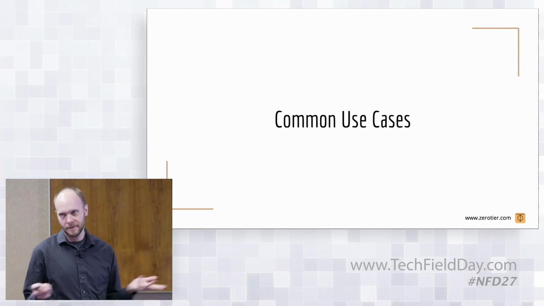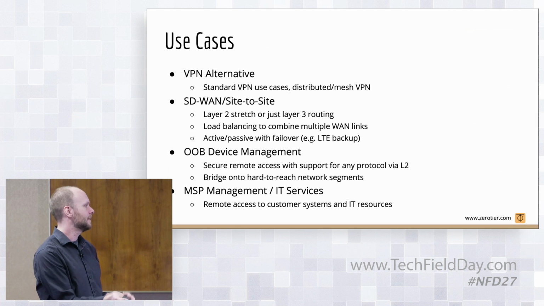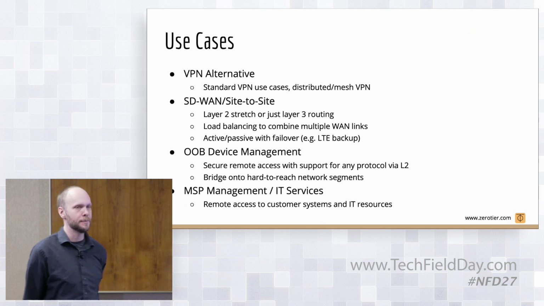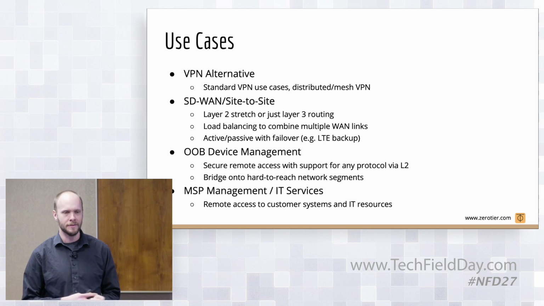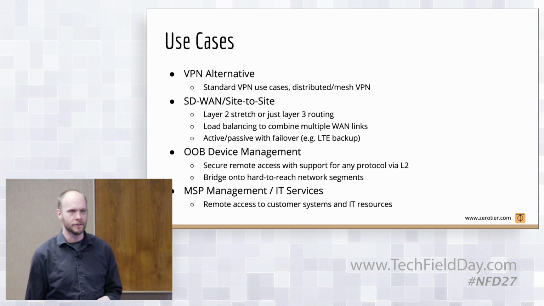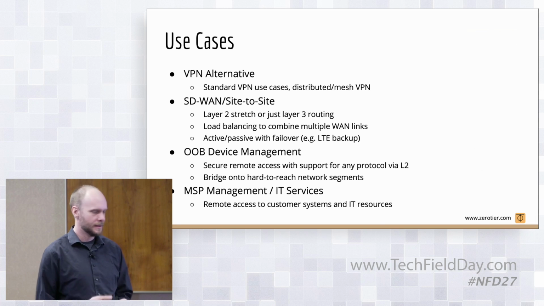Common use cases we see in industry. I'm running out of time, so I'm going to go fast. VPN, SD-WAN, out-of-band device management. So, secure ways to access your on-prem devices or SCADA systems or whatever that's more secure than just hanging them out on a redirected port on the internet so they show up in whatever that search engine is. I forget it now.